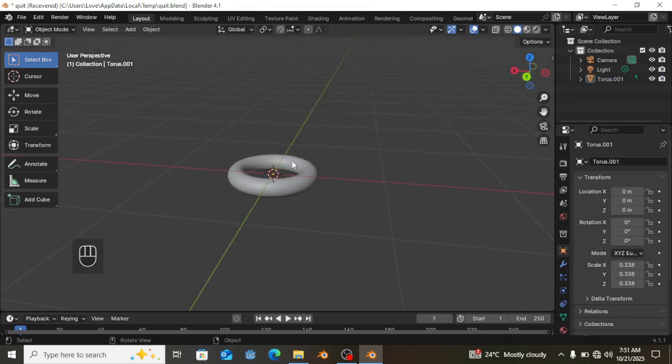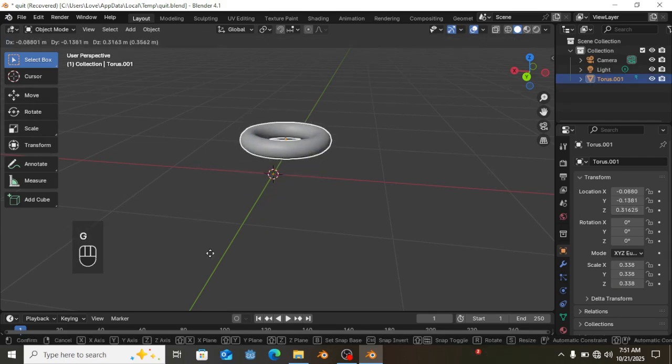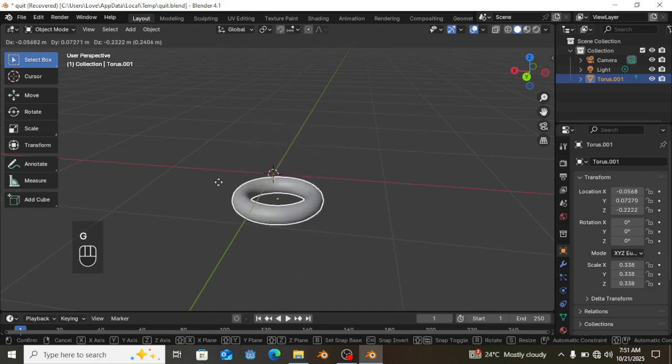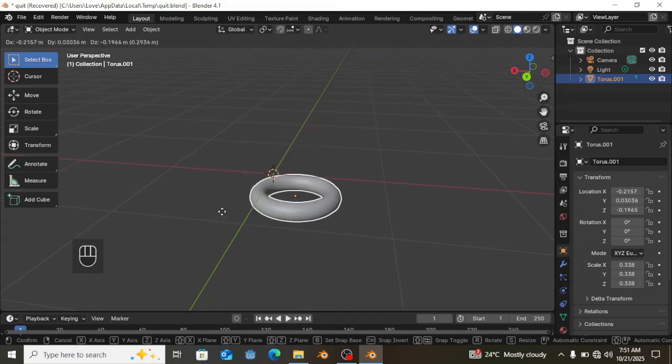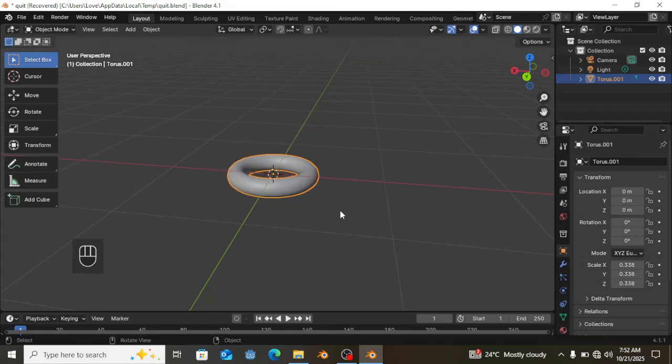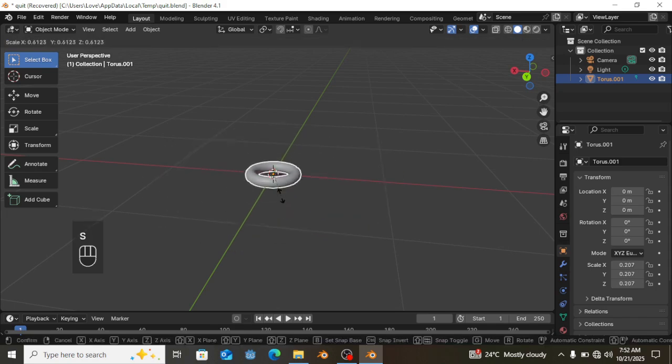And that's it for the transform, which is the move, the rotate, and the scale tool. And don't forget the shortcut that we use for moving, that's G, and with this, relatively, some other shortcuts depending on what you want to do with the move tool. For rotate, we have R for rotating, and for scaling, we have S for scaling.